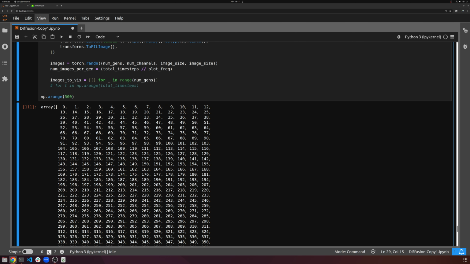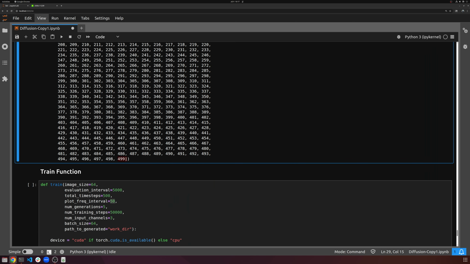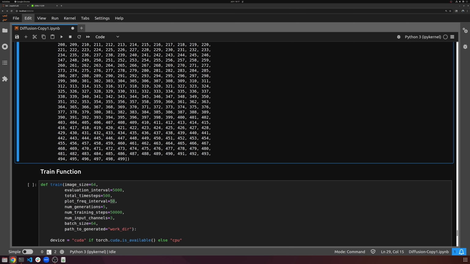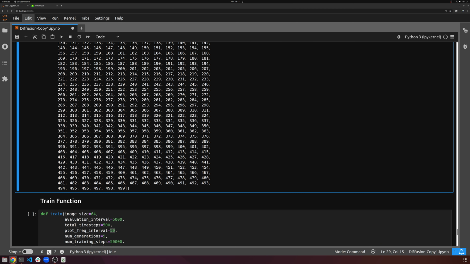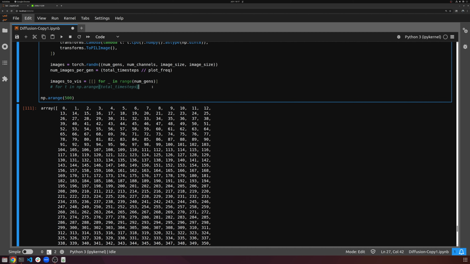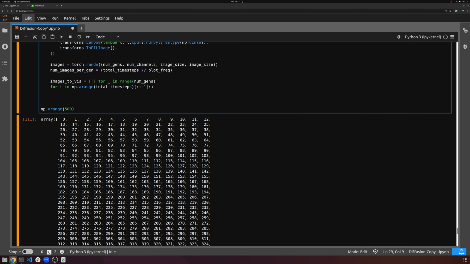But when I denoise, I want to start at the end and slowly work my way back, because to denoise, we have to denoise one step at a time. So from big T to 1. So in our case, from 500 to 1, or by default, from 1000 to 1. That's what we need to do. So if that's the case, we just need to reverse this list. Instead of going from 0 to 499, we want to go from 499 back to 0. So let's just go ahead and do that. For np.arange total time steps, but we're going to flip the list around, just like that.